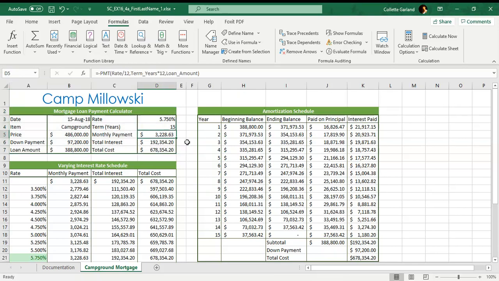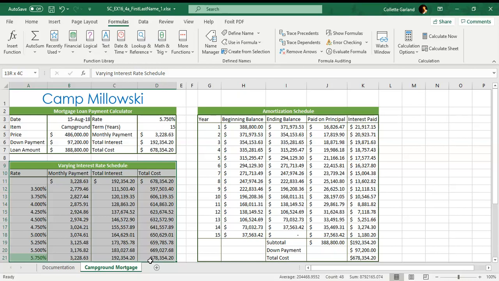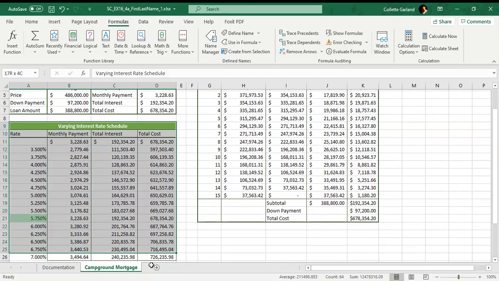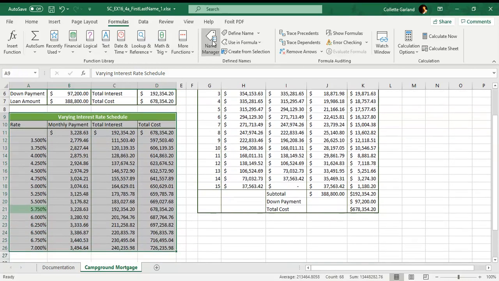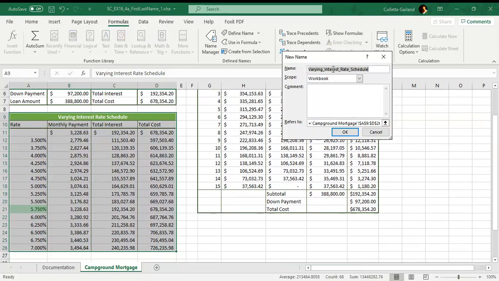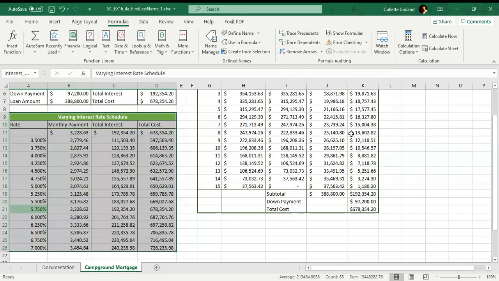B is apply the custom name Interest Rate Schedule to the range A9 to D26. That's A9 down to D26. So we'll click on Define Name and we'll change it here, Interest Rate Schedule. Click OK.